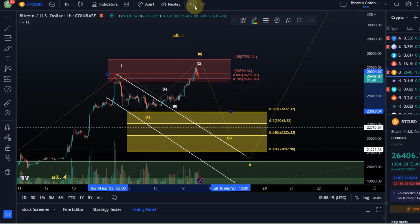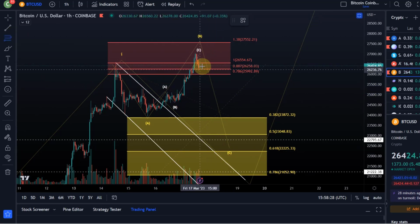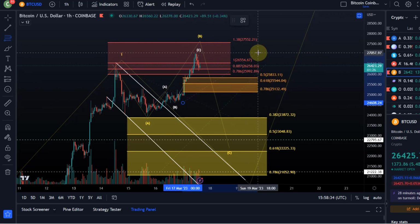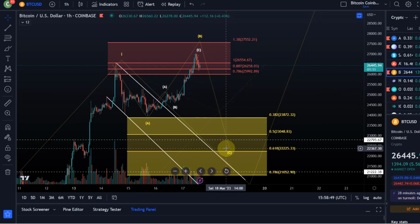So what would be a point where we say a breakout to the downside is occurring here in the C wave? Or at what point is a continuation higher unlikely or getting less likely? Well, I would say it's if we break now below the 50% retracement of that distance traveled between waves B and C. We're looking here at the 25,830 level. A break below that would, in my opinion, increase the speed and the momentum to the downside.